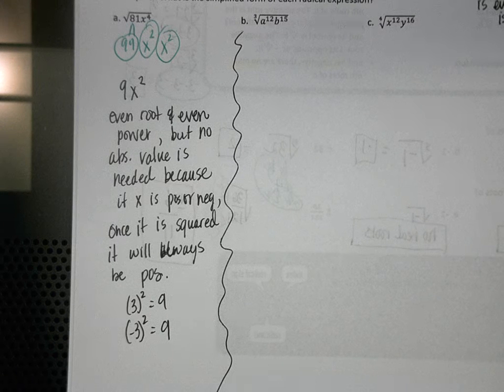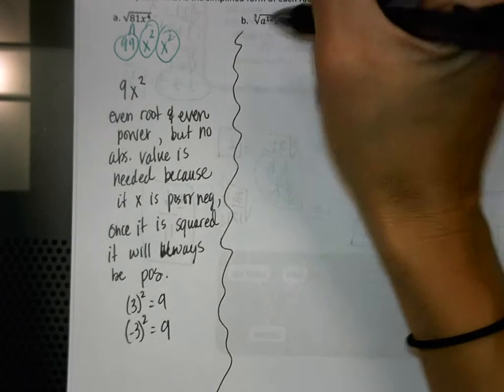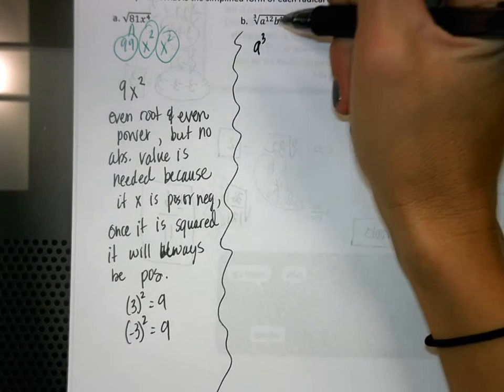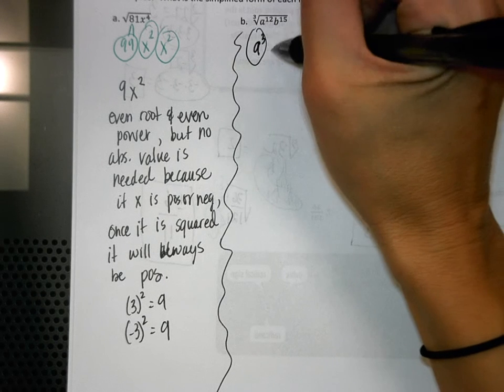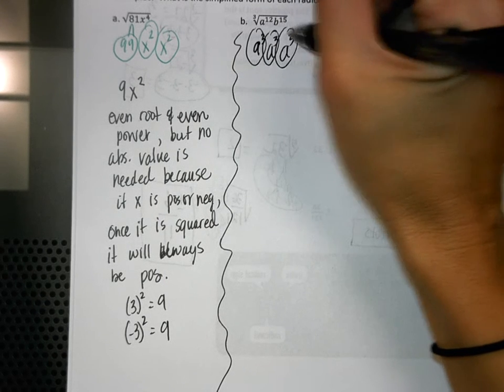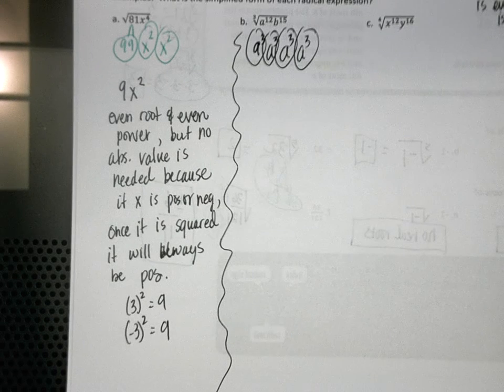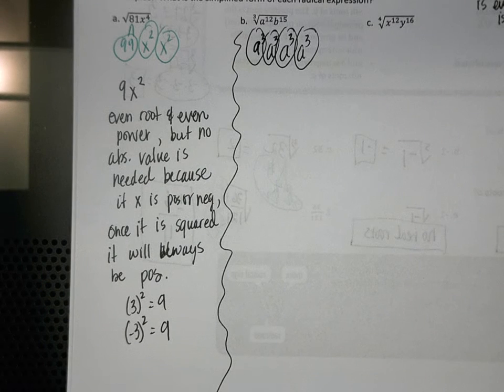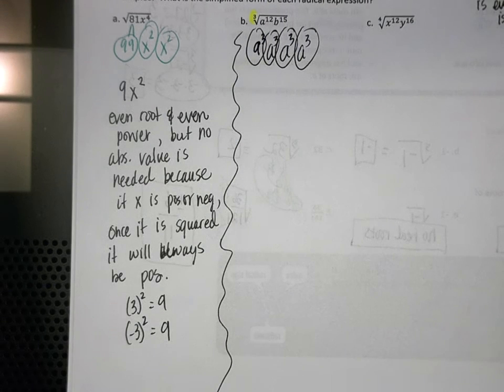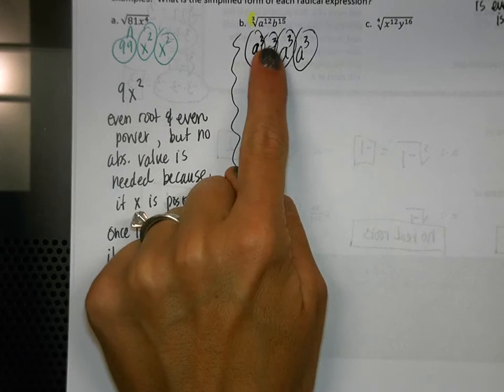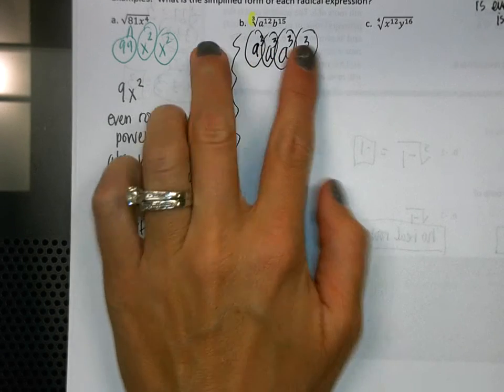Okay, so in order to bring something out, it needs to have 3 of the group, correct? How many groups of a to the third can I end up making? 4. So 1, 2, 3, 4. And if you add those up, that makes 12, correct? Well, because my index right here is 3, I need 3 for every group, right? If you were to add these up, 3 plus 3 is 6, 6 plus 3 is 9, 9 plus 3 is 12. So all of these add to make 12.